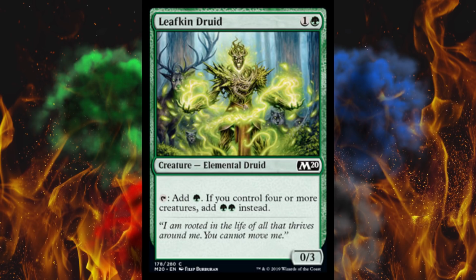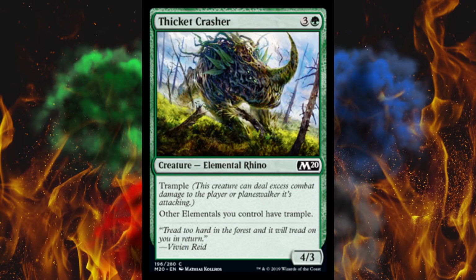And then they have that other thing that says green creatures that tap for green make an extra green or whatever. Works perfectly with this. Absolutely fantastic. I love it, and it's in the common slot. Absolutely great. Next up, Thicket Crasher.